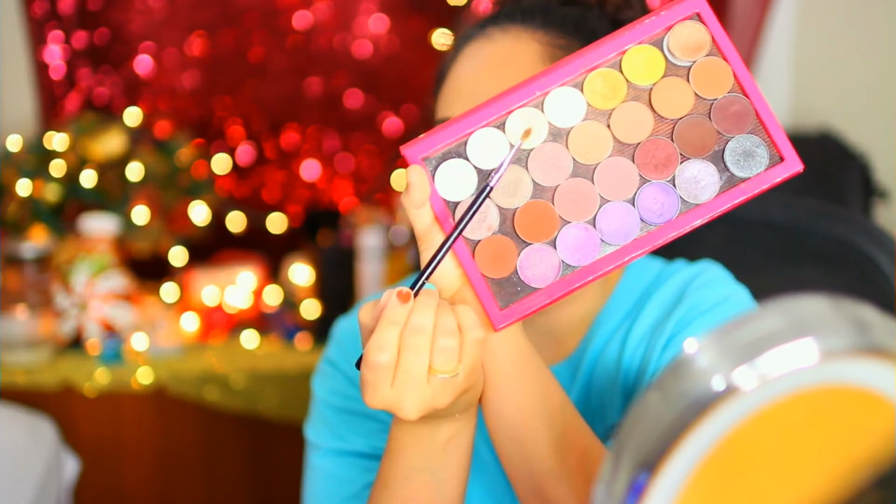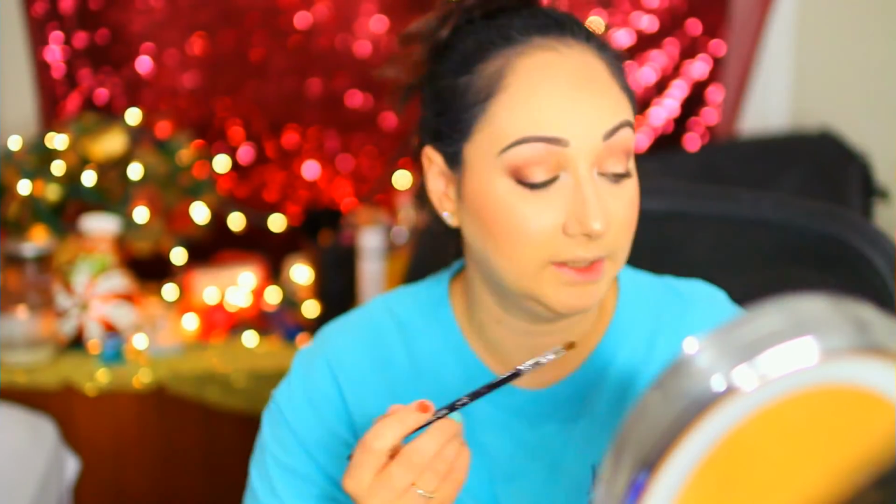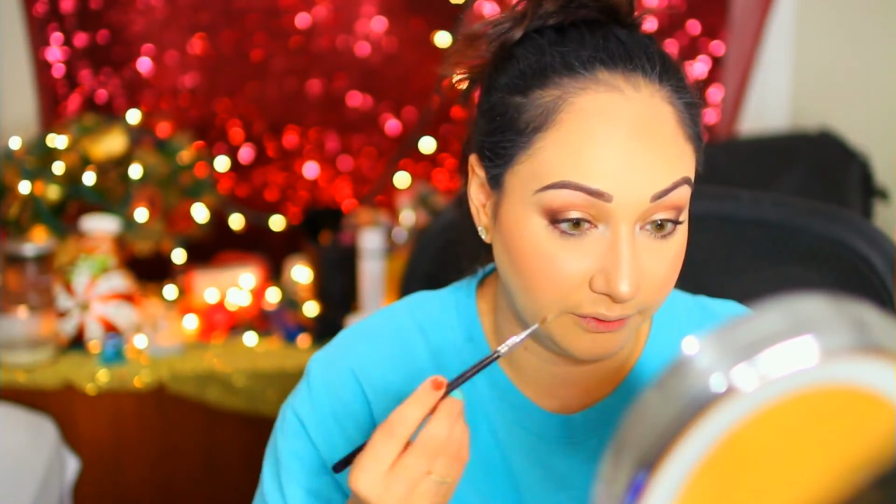Okay, then I'm going to take NYX's Jumbo Eye Pencil, and I'm going to take that in the inner tear ducts, and I'm going to blend it out with my finger because the color I'm going to use in a second, I really want to pop, and using the white as a base will really intensify the colors. Bring in MAC's Nylon eyeshadow with a Sigma E46, and this is just going to really pop because you put the white down first. There we go.